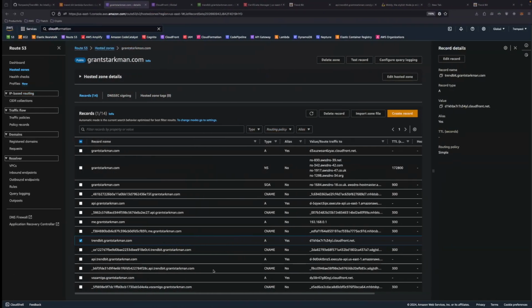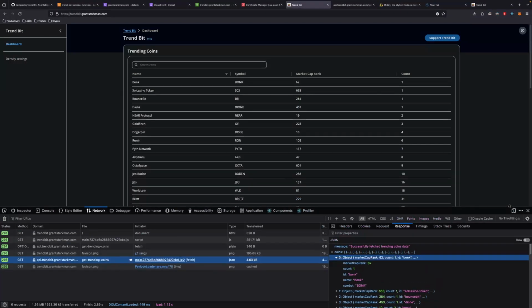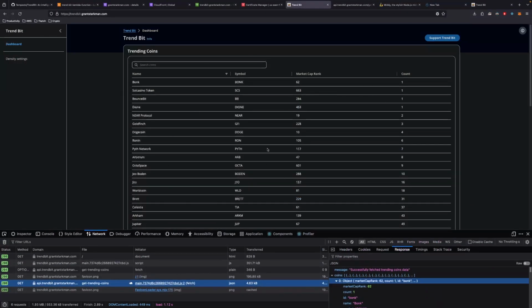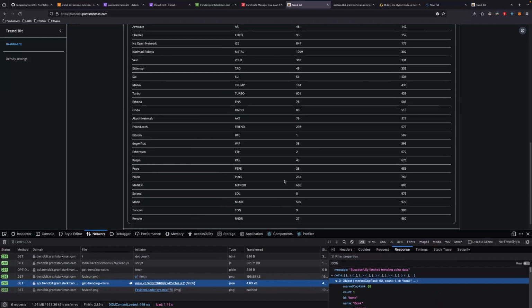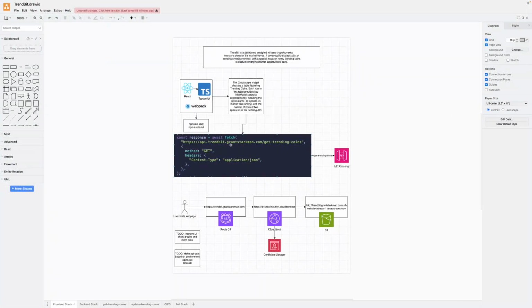I would like to improve the UI here to include some more graphics to show more information about these coins and maybe add some pagination. There's a lot I can do here, but the application is set up, so that's the good thing. I would also like to make API calls based on the environment. This would probably be a production endpoint. I'd probably want to do something like an alpha.api or a beta.api to query different endpoints that are hosted in their own AWS account. So that's a to-do.